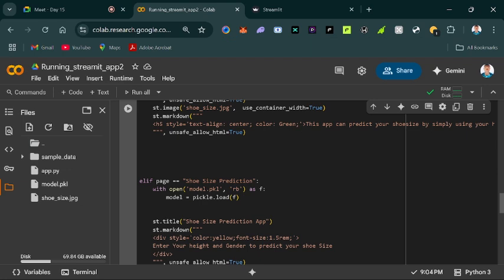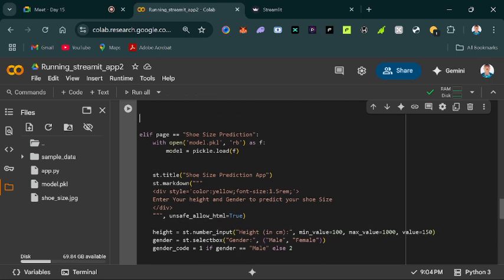Remember, I told you you can export using pickle.dump. That is how you export. But if you want to import, you always use pickle.load. If you remember, I showed you how to export and I also showed you how to import the model if you want to import it back and use. But it's the same procedure. If you are exporting, you use write binary. But if you are importing, you use read binary.